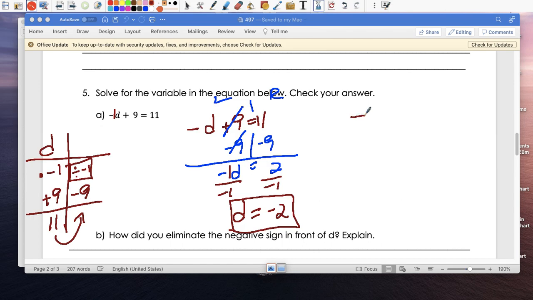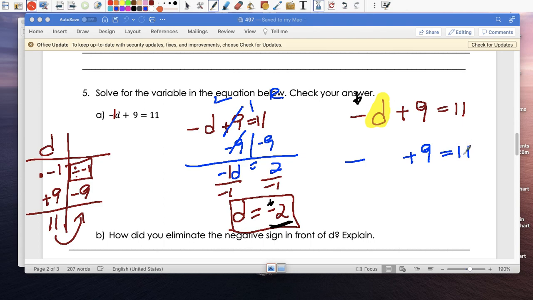Let's check. Now I'm going to actually write this, because substituting is another step. Be very, very careful, because a lot of past students will say, well, this negative 2, so there it is substituted. That's not true, because that minus sign here has nothing to do with the negative sign for the 2. If you understand what substituting is, it's replace. So think about it: I'm going to take this d, the letter d, out, and replace it with negative 2. But before I do that, let me write everything that's already there.